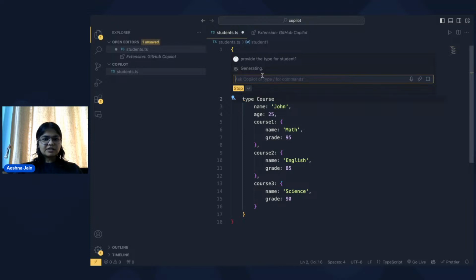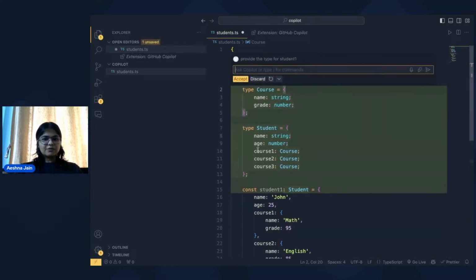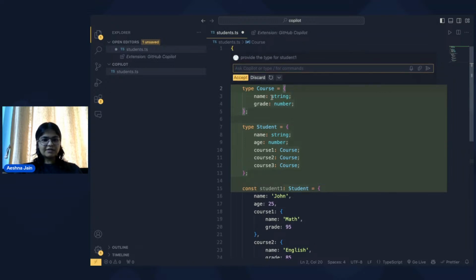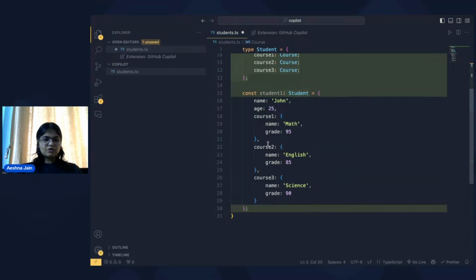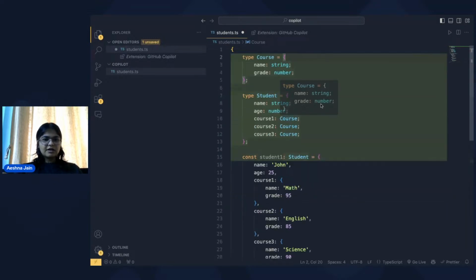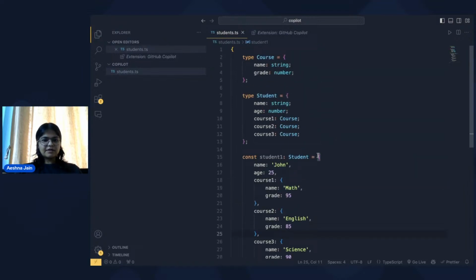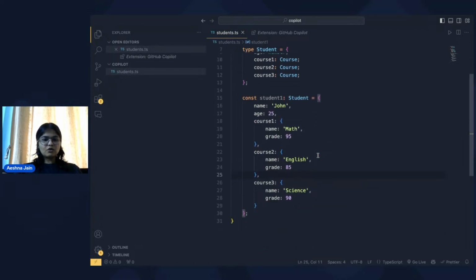As you can see, it is generating. Okay, we have something. This is the type Student. Name is string, age is number, courses has Course, and Course has a different type: name string, grade. That's amazing, I think this is what I was looking for. Let's accept the suggestion, and my work is pretty much done. Let's accept the curly brace as well.